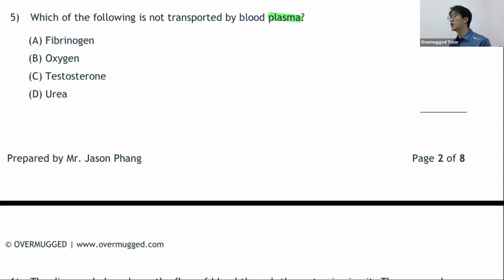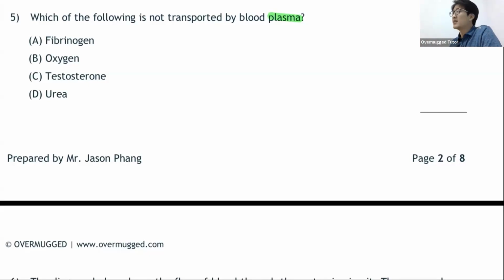Red blood cell. So the oxygen is not on the red blood cell, it is in the red blood cell and therefore cannot be in plasma. Make sense? All right, read the question properly. Oxygen is transported in the red blood cells and not in blood plasma. If I took away the word plasma, then oxygen is transported in blood. But I specify plasma, so it's not oxygen. The other three things are transported by plasma because they are dissolved in the blood plasma.